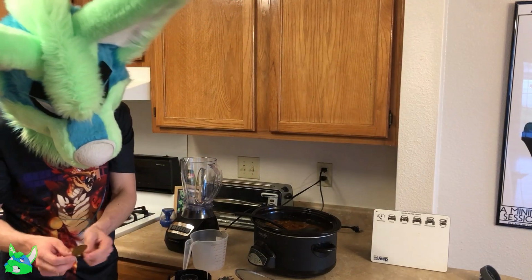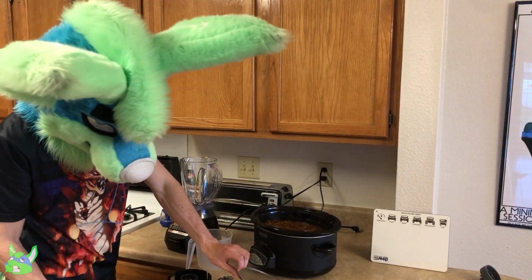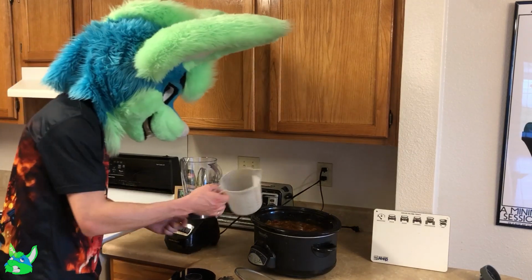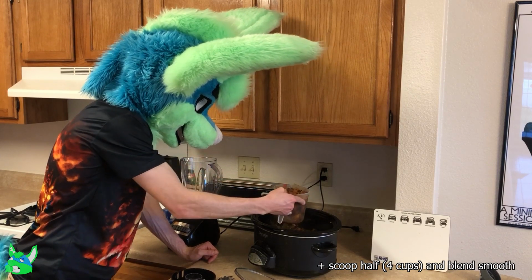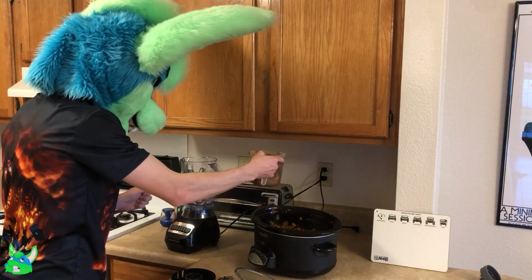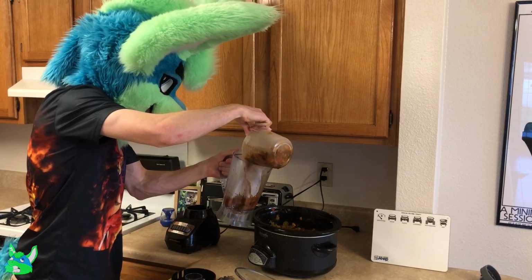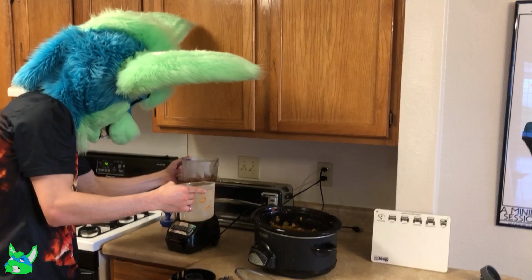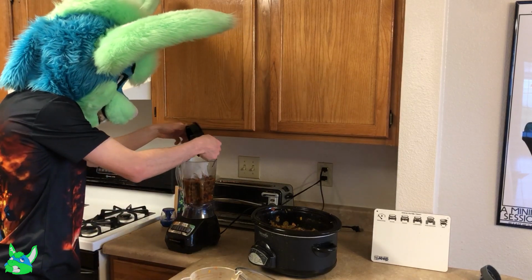Don't forget to take out the bay leaf first. So now I'm just gonna scoop out some of it to blend it up, so I'll kind of guess how much I want. Ow, that was hot. Maybe like half should be good. Try not to spill. I burnt my hand.